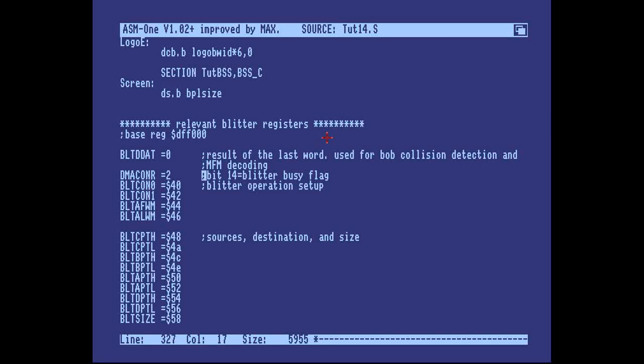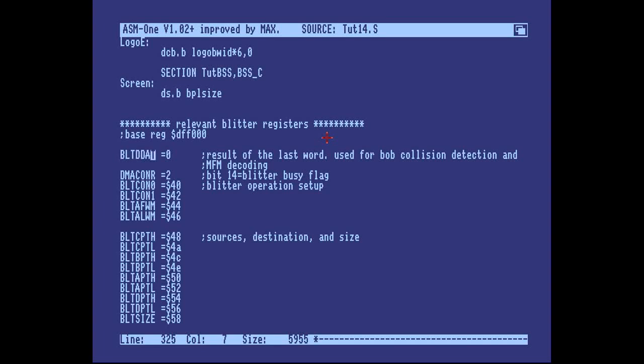And I'm going to introduce a way to address these in a more readable way, which also introduces addressing modes a little bit more than for just copper poking. I'll explain that in a bit. I'd like to give you an overview, so let's go through these.